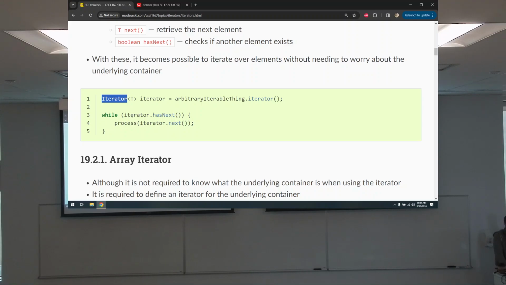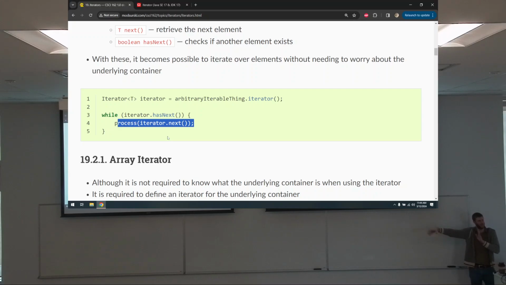So I just say to the iterator, do you have another thing? Has next? Then do whatever you want to do with it. Has next? Do whatever you want to do with it. Has next, and so on. No need for your typical counting for loop for indexing arrays or that updating of the link structure. No, that's already dealt with by the iterator. We just interface with the iterator. The iterator does the underlying work for the specific container. I interface with an iterator that just says, do you have another thing? Give me that thing. Do you have another thing? Give me that thing.